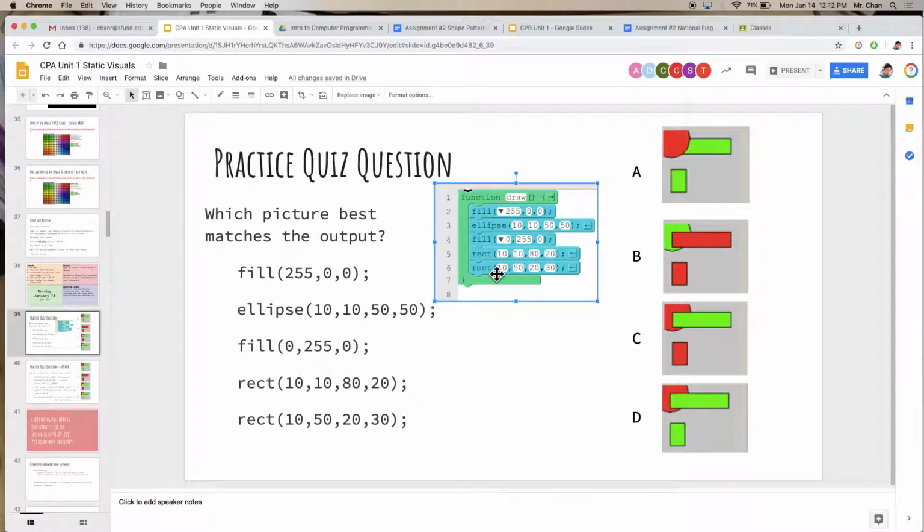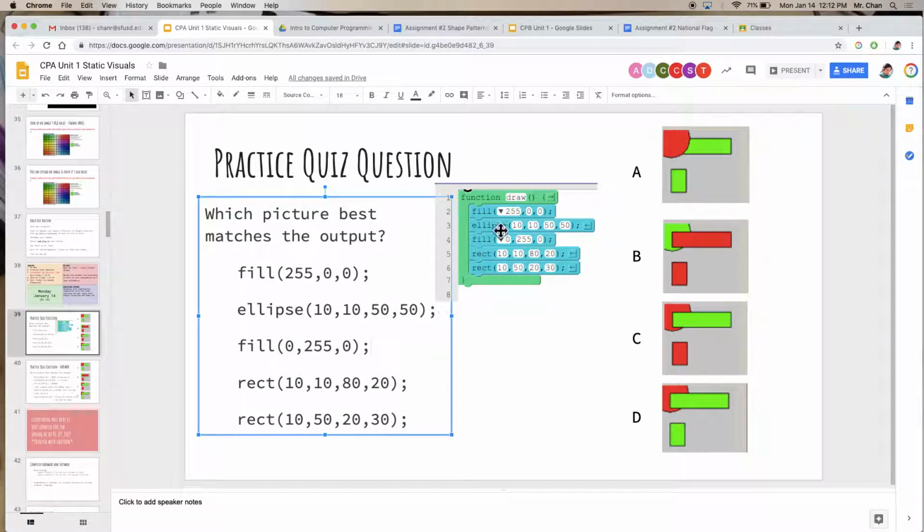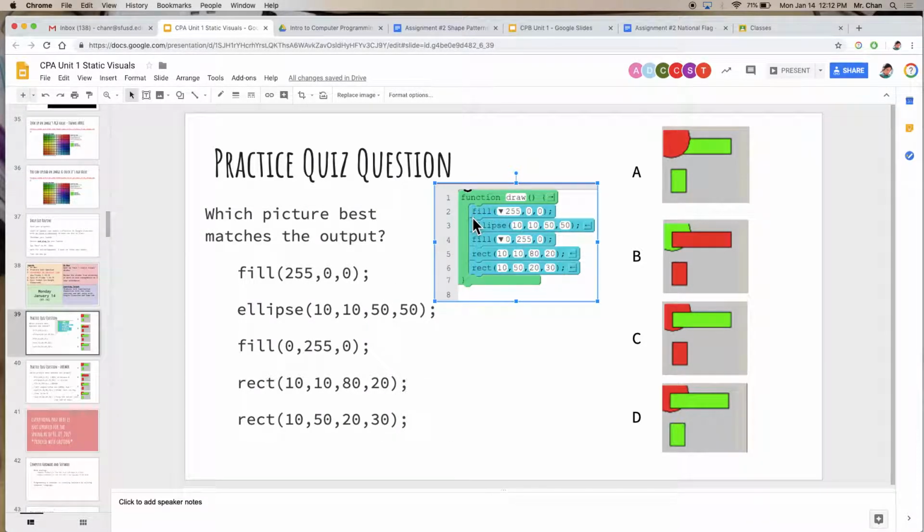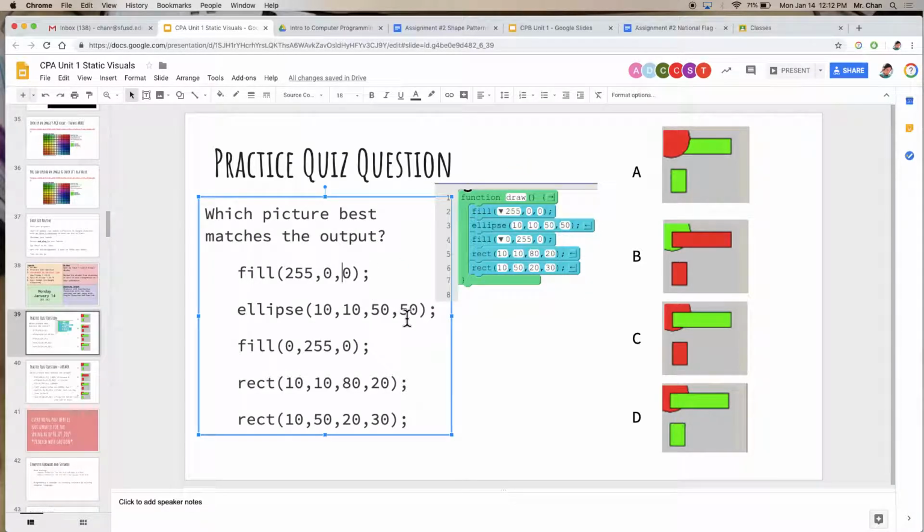If you're completely stuck, you can copy and paste these lines of code into your Game Lab and run it to confirm, but you won't have that on your quiz. So you have to use the best kind of compiler, the best kind of computer, your human brain, to figure out this question. We notice over here, let's see, the RGB values.